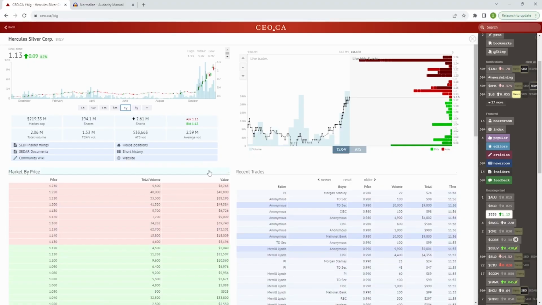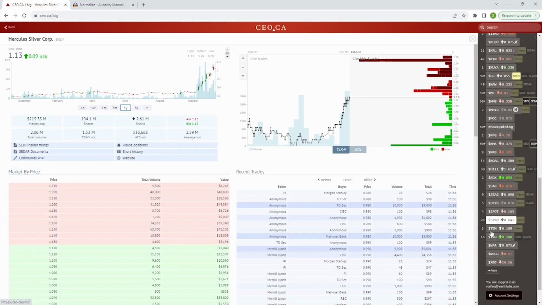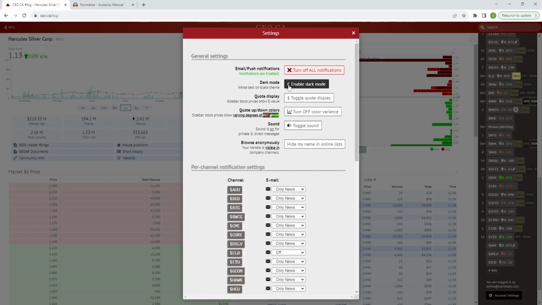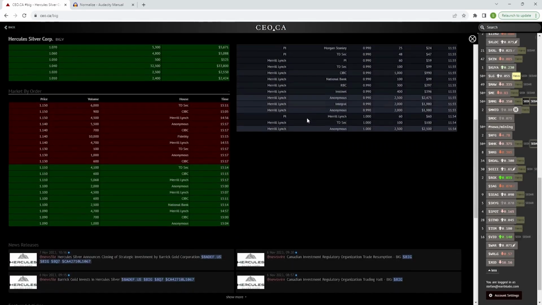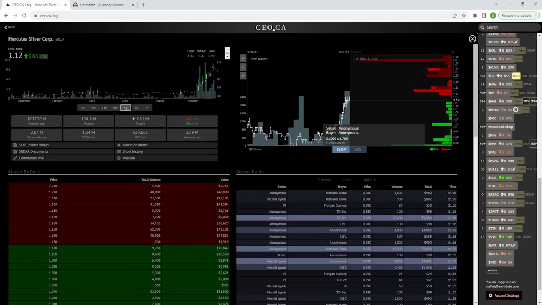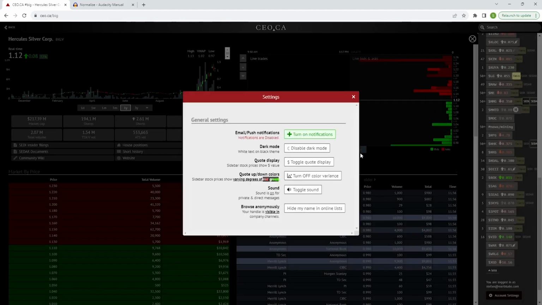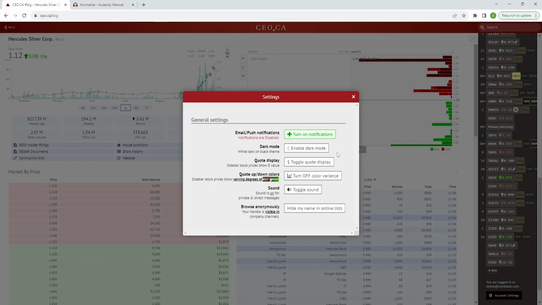Now, some of the other tools available on Pro are, number 1, dark mode. So you press this, everything goes dark. If you enjoy dark mode, this is a way you can enjoy it. This could be beneficial if you have different trading systems and you're dark everywhere and you don't want CEO to be blasted in your eyes, or if you just prefer it this way. Another tool is, let's make it back to light.